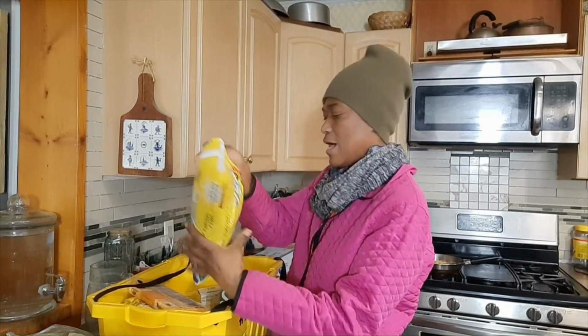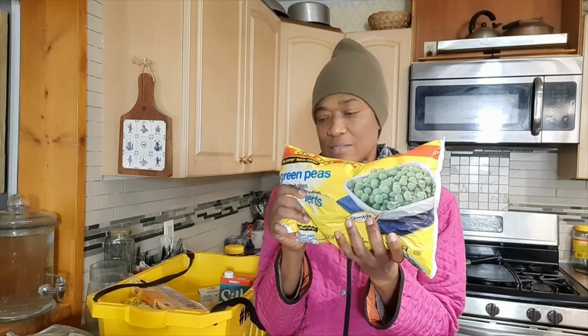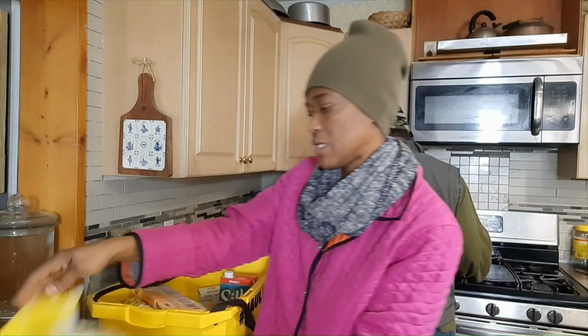Moving on. Yeah. Another bulk item, I bought some peas. So this is what I do with my big bag of peas. I get myself some smaller Ziploc bags, and I share out the bag of peas among all the little bags. And so when I am ready to use some peas, I just grab one bag, or if I'm cooking more, I can grab 2 bags. Save yourself some money.